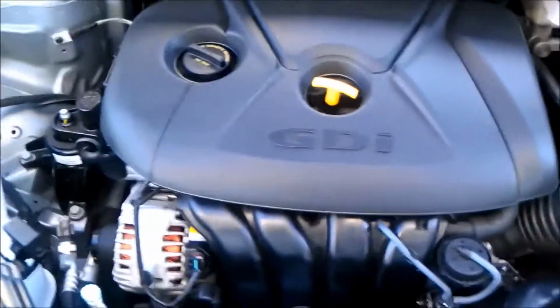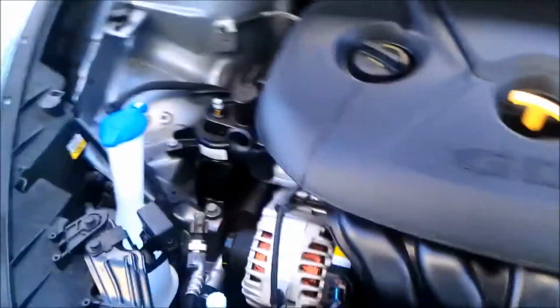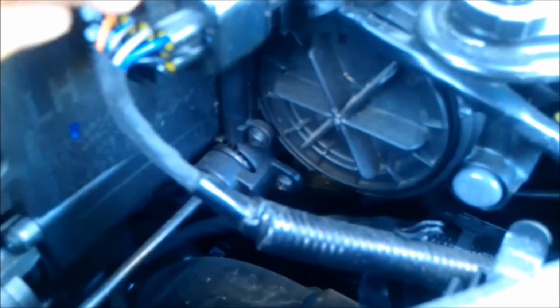Alright, so here we have the engine bay of my 2014 Hyundai Elantra GT. Let's see if I can put my hand in front, sorry guys. Let's see where it is. Right here. This is the passenger side, so we're going to undo that. And then over here it looks a little bit more, I guess we'll still have the same room. Right here. So this, I'm assuming, is the OEM plug for the whole head unit, right here at the top. And that's the driver's side, and then on the passenger side, it's actually down here.